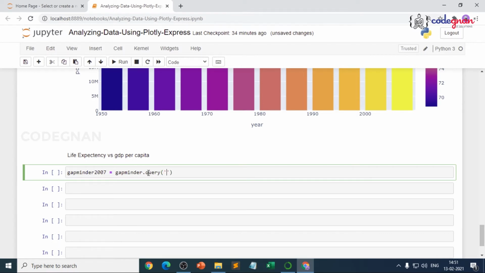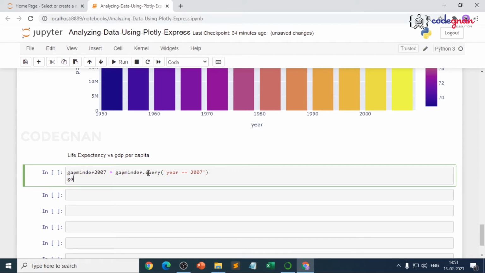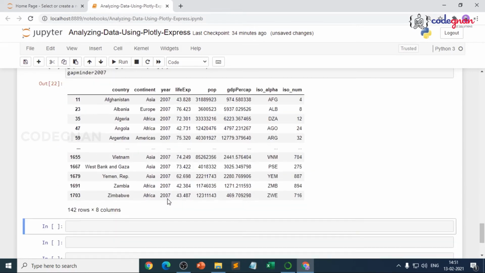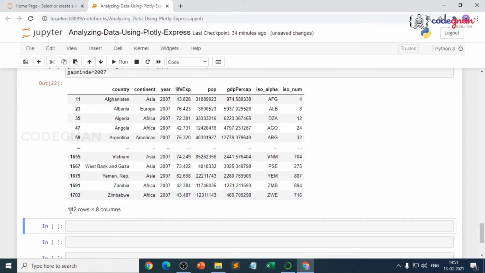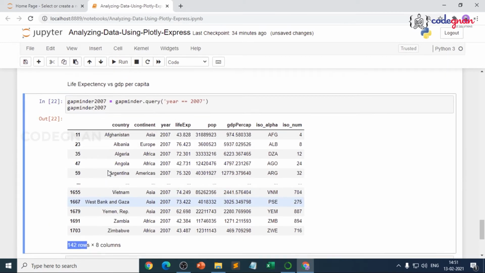So let's give year double equals to 2007, and this is our Gapminder 2007 data that we have. So let me just run this and print it. So here we have all the data, we have 142 records that are from 2007.